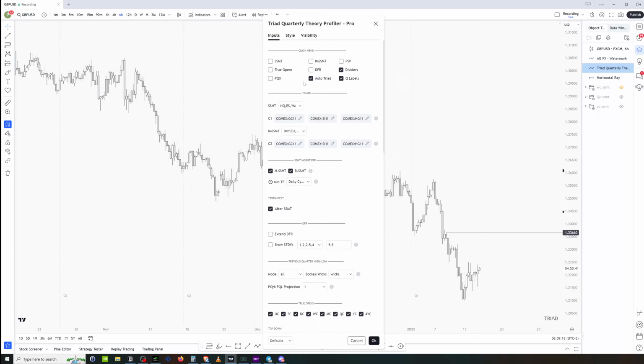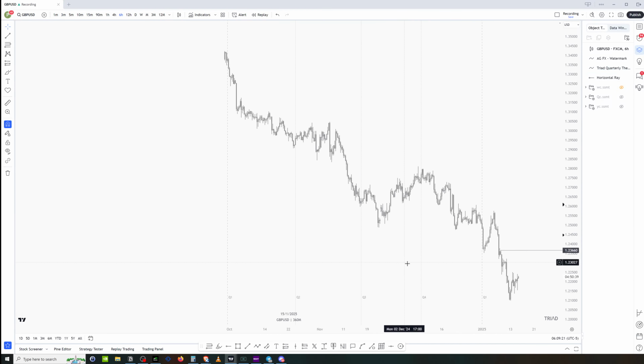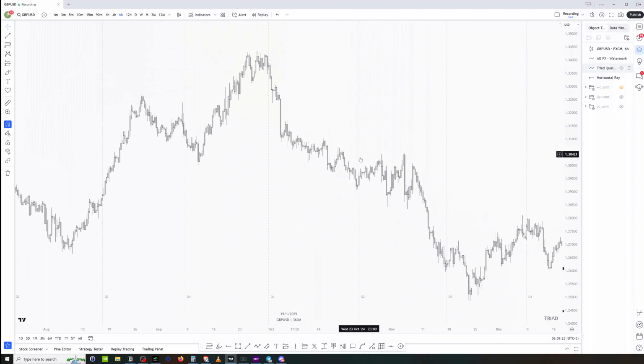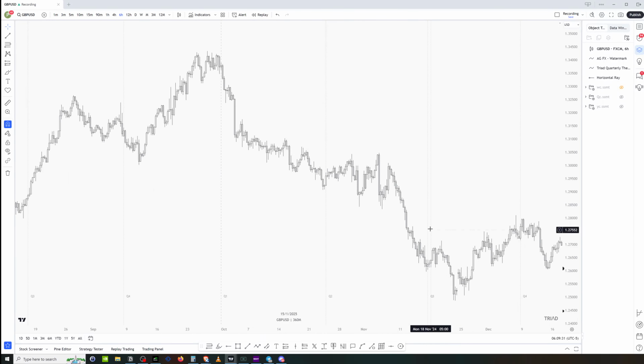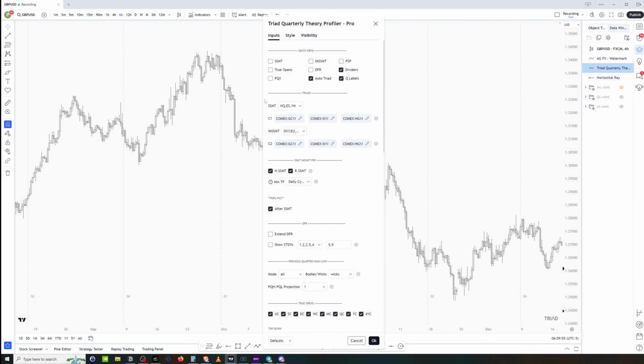Okay. So basically, that is the simplest, cleanest way to share relevant information as a QT trader, right? Because you can actually see where the divides are, which means you can actually see where the highs and lows of each quarter are. If you were using something else that didn't have the lines, you would not be able to use that visually as a viewer to find exactly which one is the high and the low of the previous quarter. So it's just a cleaner way of representing it.